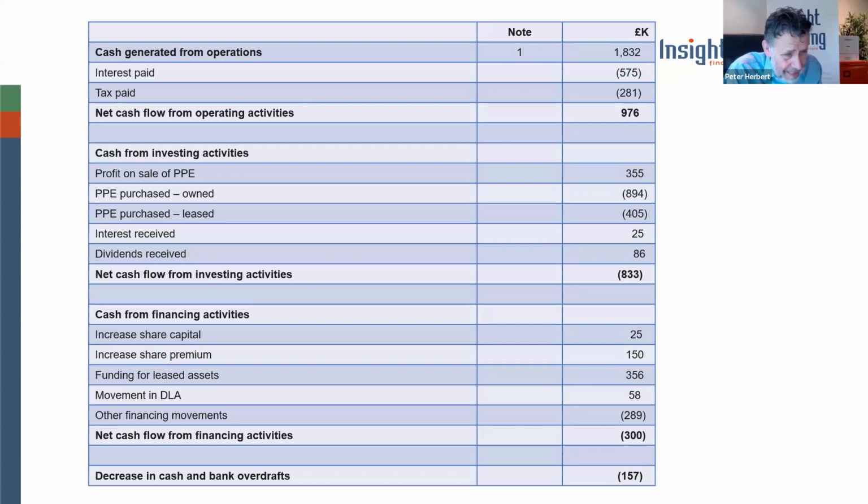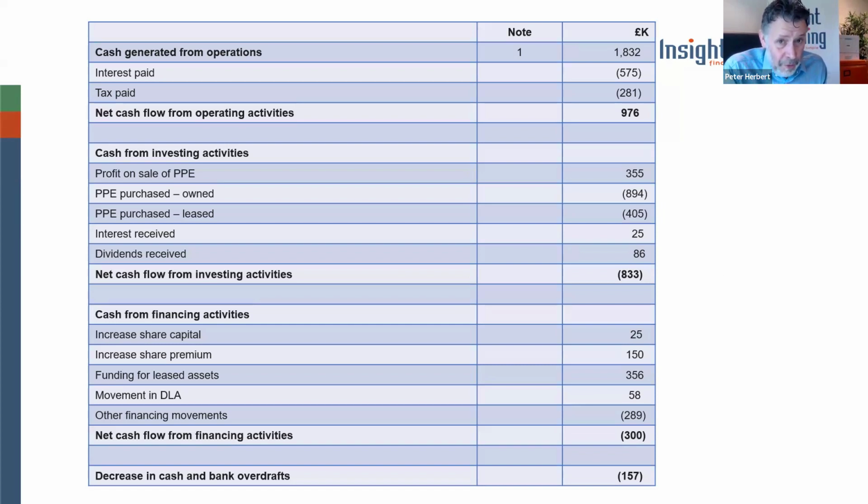The final thing that you may have spotted, and this links back to the scenario on the previous slide, is we're told that this company does indeed have euro denominated as well as GBP denominated bank accounts. And remember, where that's the case, we will see at the bottom of the cash flow inclusion of the exchange differences on retranslation of those FX denominated bank accounts in terms of the overall reconciliation of the movements on operating, investing and financing to the overall movement in cash and cash equivalents. I suppose what I always think about there is that a FX denominated bank account is a monetary item.